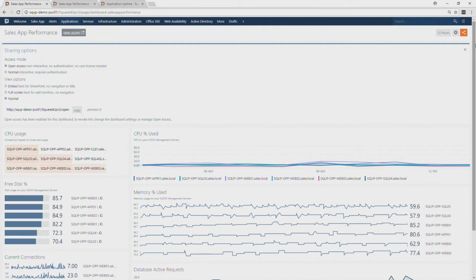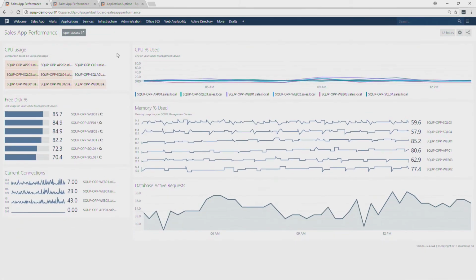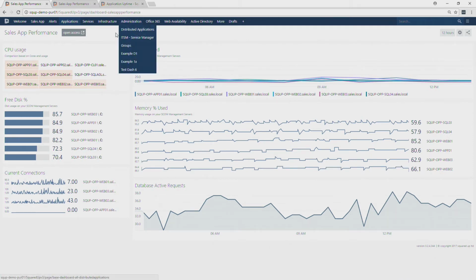If we come back and look at the admin experience, when I publish the dashboard as open access, it is important to be reminded that a dashboard is open access, because of course you don't have any authentication against that dashboard anymore. That's one reason why we put this tag up on the title here, to remind you that anything you put onto this dashboard is essentially public. It's essentially open access.